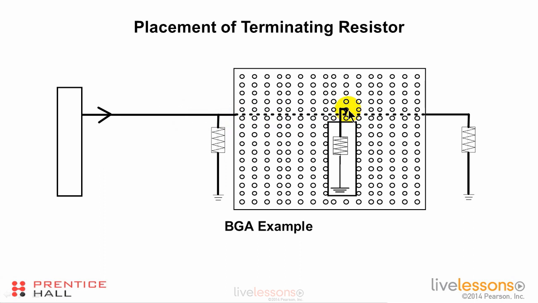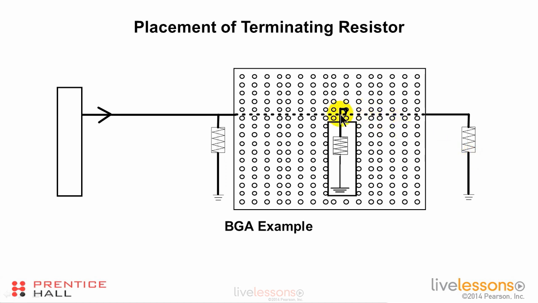And I'm showing three options here. One is what we almost always do. We place the terminating resistor in front of the BGA and then route the trace on underneath the BGA. The second is somehow placing a terminating resistor right at the pin under the BGA. And the third is connecting to the BGA and then extending the trace out to the other side and putting the terminating resistor there. And we're going to look at these three alternatives and evaluate the performance.